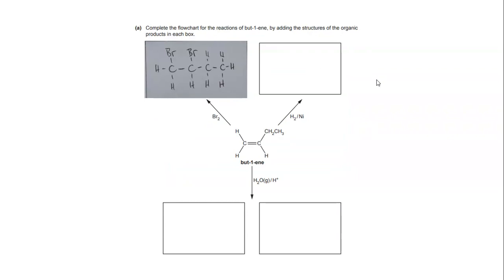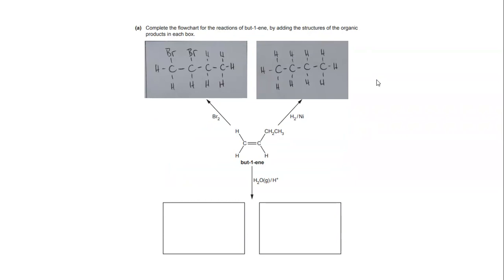Finally, a bit of organic chemistry. Here we had to name the product for the reaction of butene with bromine. So you'd have 1,2-dibromobutane. Then the reaction of butene with hydrogen in the presence of a nickel catalyst: you will add 2 hydrogen to each carbon of the double bond to form butane.